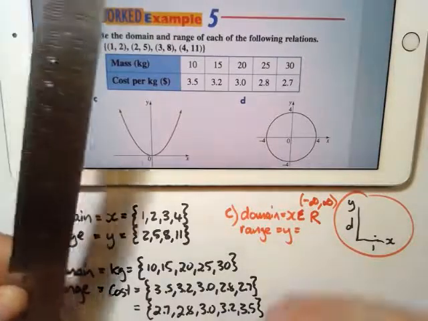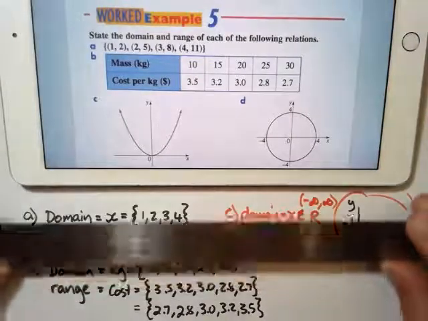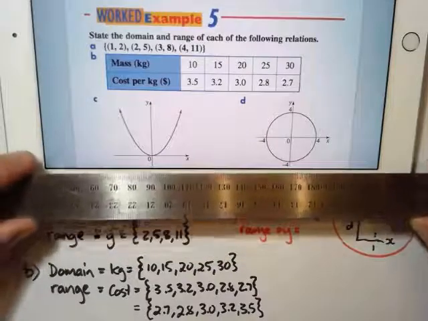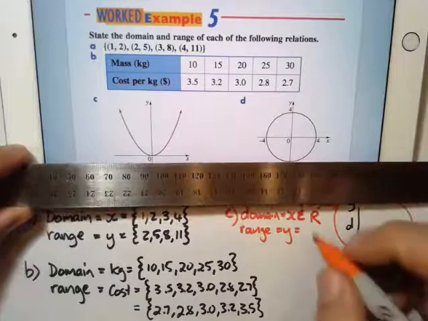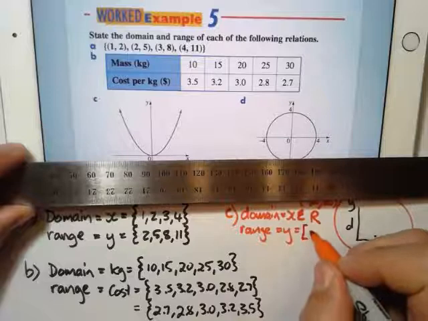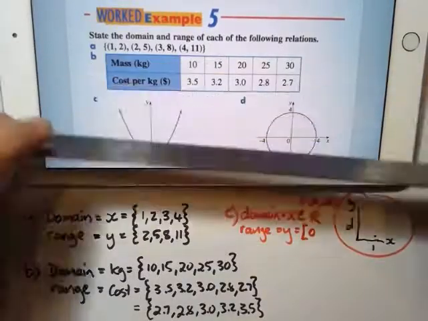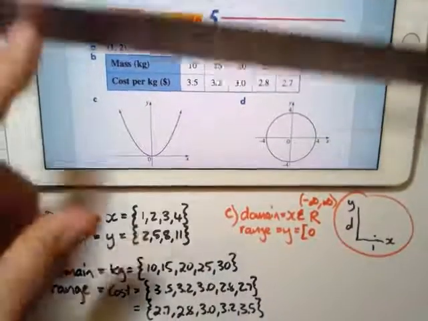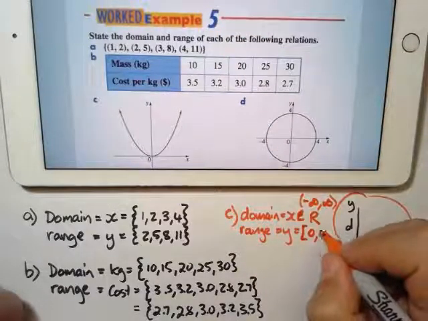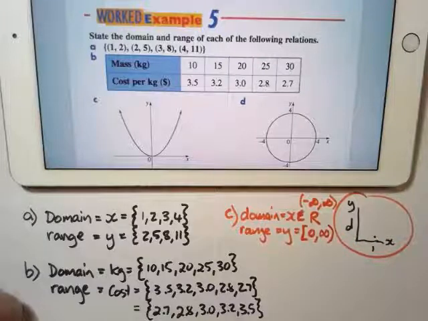Where do I find y values? Now, to do y values, I'm going to turn it sideways. Where's my lowest value? So if that is my y value, I'm going to start at the bottom and move up. The lowest value that y can be in my range is 0. It includes 0, so it's going to be a square bracket, 0. And where is the y value going to stop? Well, it's not going to stop, because if this carries on forever, then y is going to carry on forever, which means my highest value is going to be infinity, and we always use round brackets.